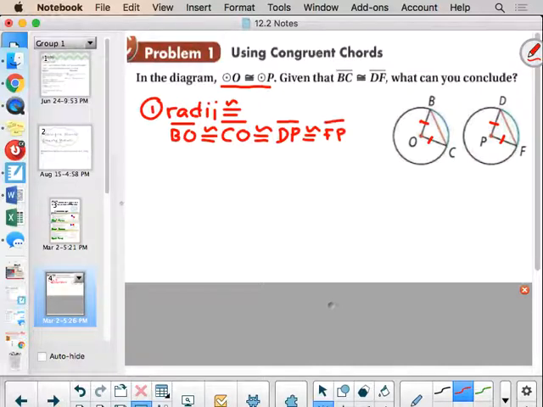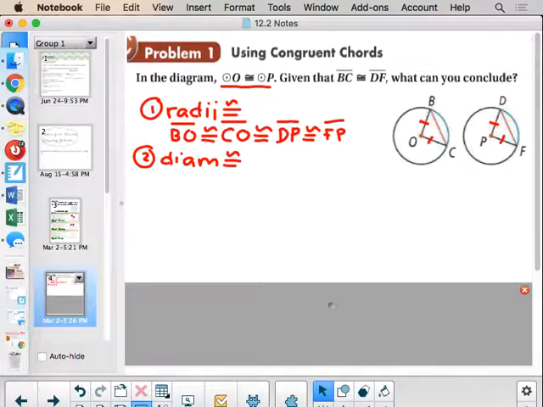Very good. All right, what else could you conclude because you have congruent circles? Joey already brought up the fact we have congruent radii. What else is true, Jimmy? Congruent diameters. We could even get into diameters being congruent. What else could you get into? This is kind of the chapter 10 portion of this question. What else do you know is true if the circles are congruent? What else has to be true? Carrie? Could the arc measure of BC and DF be the same? Okay, so that's coming from the second fact.